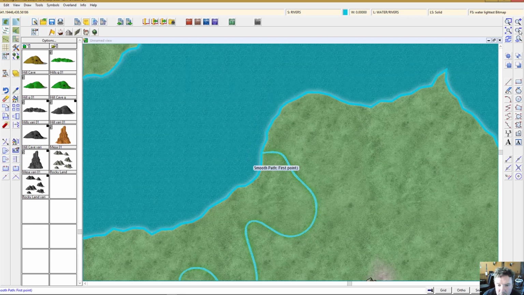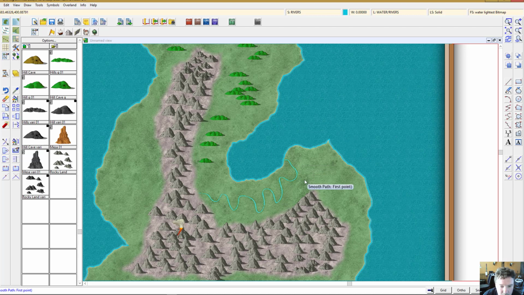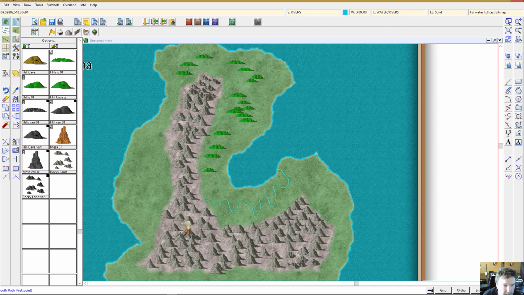Now I have a river that runs through it. Typically, areas around rivers have a bit better vegetation. And so you notice I'm working down, and I could probably add in a few more rivers. Maybe there's a lake or something here as well. But to keep it brief, I'm just trying to show you the basic features.